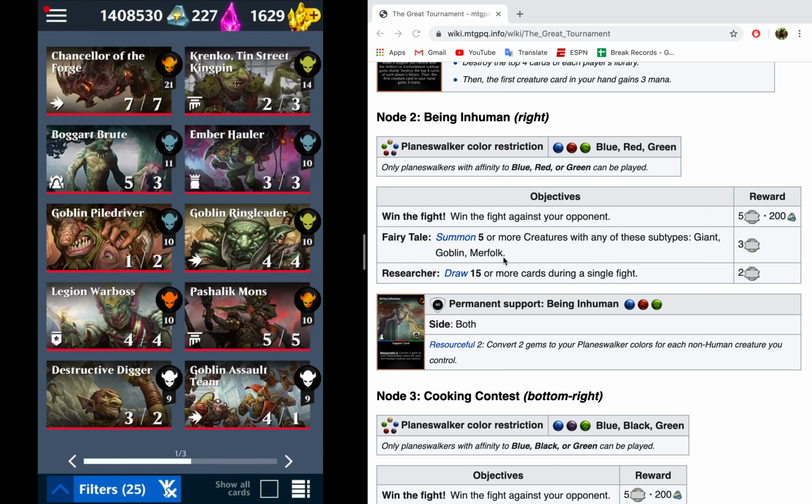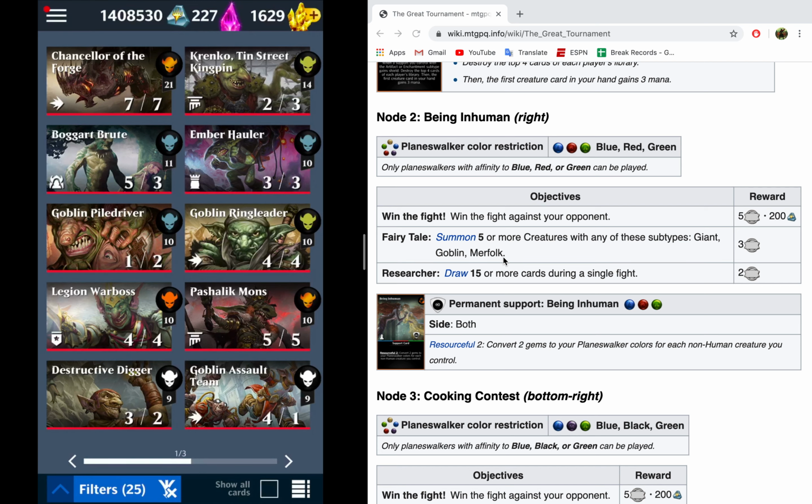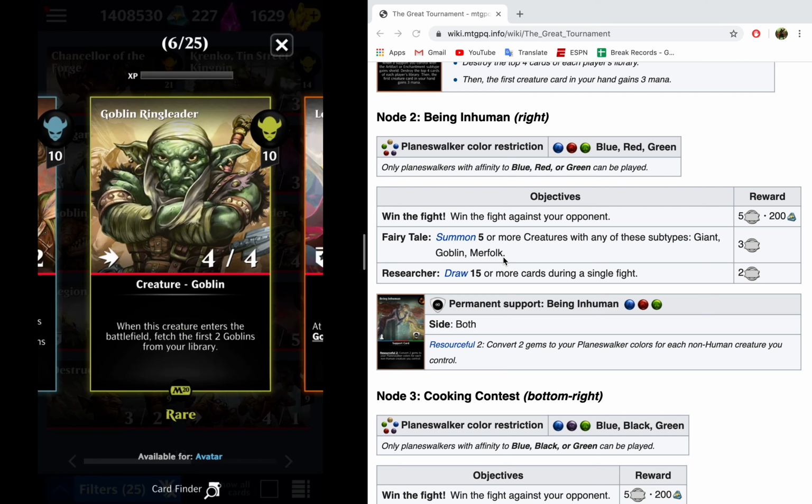There are a few other pretty nice options here for summoning goblin tokens. Legion Warboss, if you don't have Cranko, is a pretty decent alternative because Legion Warboss is going to create a goblin token every one of your turns. So with that, you'll complete that summon 5 or more creatures pretty darn quickly. Now, if you don't have Cranko or Warboss, there's one other decent option, and that's Goblin Ringleader. Goblin Ringleader is going to go ahead and fetch the next 2 goblins from your library. So if you use Goblin Ringleader as the only goblin in your deck, then it'll just keep fetching itself over and over again, and you'll find that you summon these 5 goblins pretty quickly.